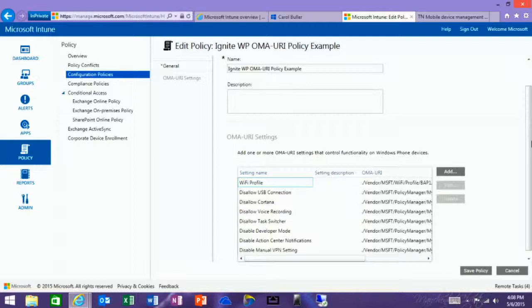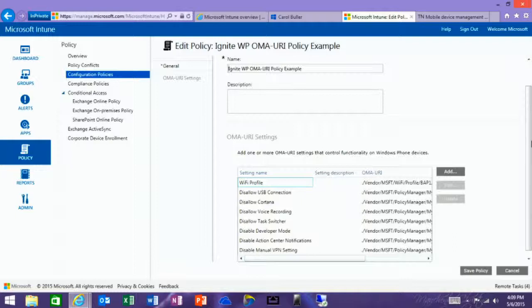Hey, Jeff, what is the OMA URI, and is it just a Windows thing? No, it's not. So is this a trick question? Open Mobile Alliance Uniform Resource Identifier. Yeah. They got it right? Okay, you guys I know all wanted to know that. And it's kind of like a registration database on Windows, if you will. But more importantly, it's a way to really customize your settings on Windows Phone. Of course, if you're using Configurator, you can do the same thing for iOS. And just recently, we announced support, and actually it's enabled in the service, to do OMA URI extensions for Android.